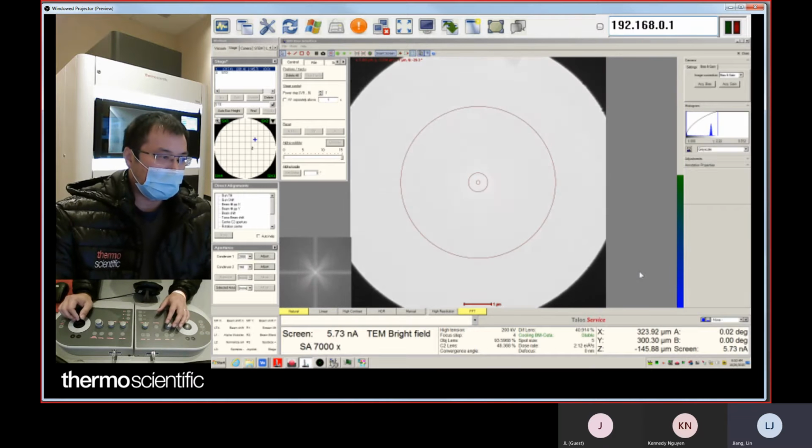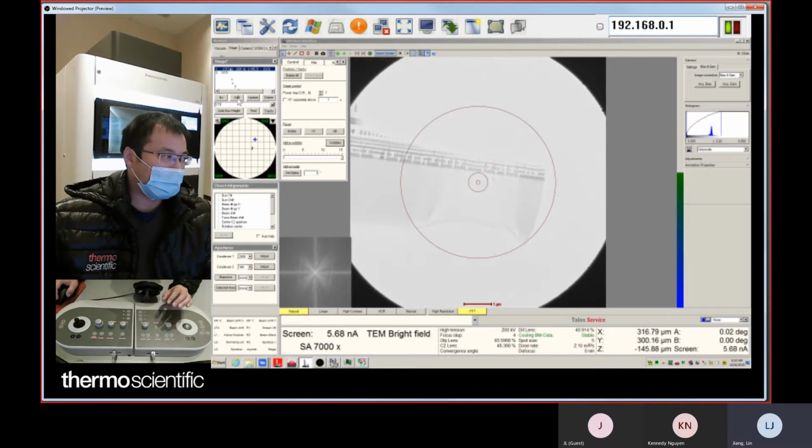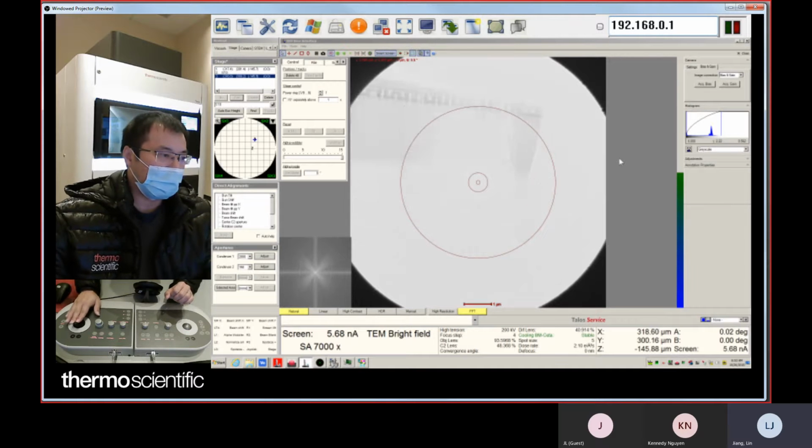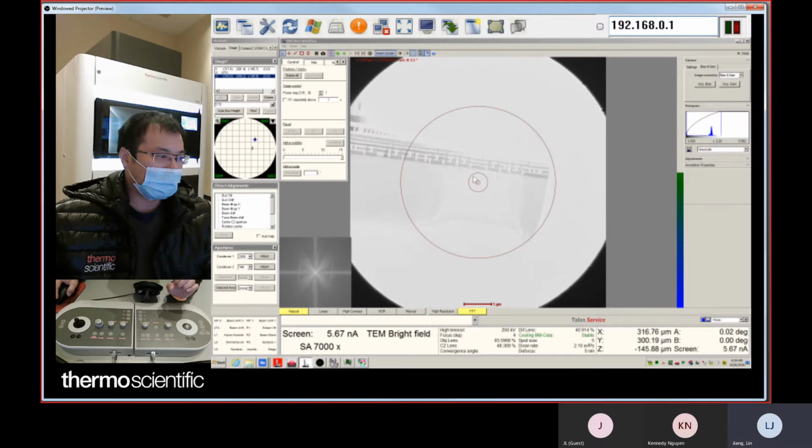Before we go to the vacuum region, it's always good to add a position to the stage so you can remember your stage position. Last time, if you moved out to the vacuum region and you want to go back, you just click this stage position here and say go. It's going to go to that stage position.